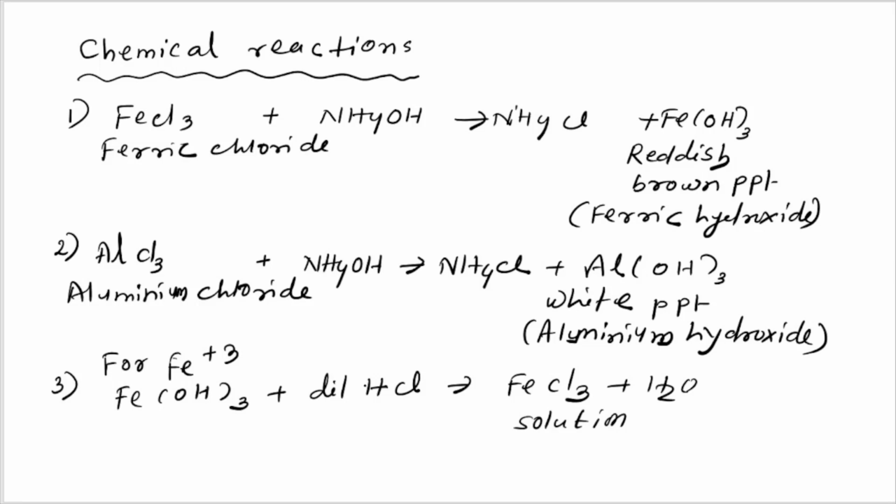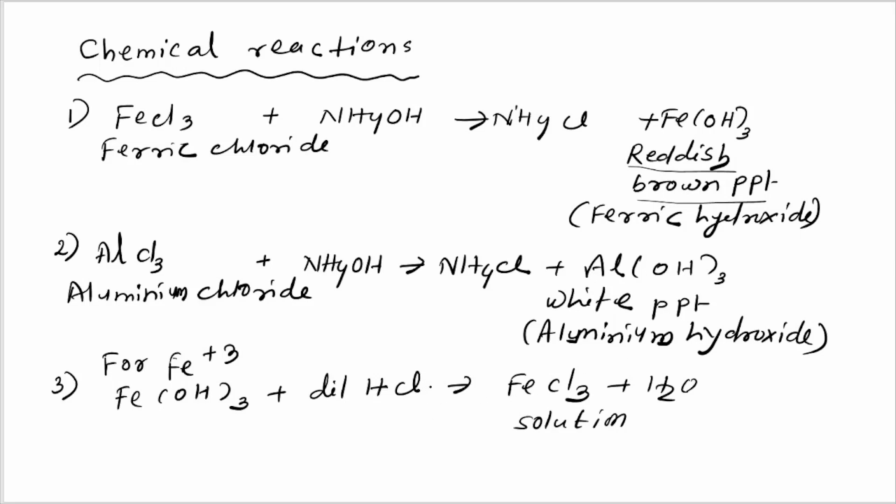Then what are the possible reactions? When you are adding ammonium chloride and ammonium hydroxide, what happens here? Ferric chloride gives a reddish brown color. That reddish brown color is ferric hydroxide, and here it is very, very important: this is reddish brown color, then you can imagine this is the reaction. Now if AlCl3, aluminum chloride, has ammonium hydroxide and ammonium chloride added in excess, you can find a white precipitate, that is aluminum hydroxide, a gelatinous precipitate.